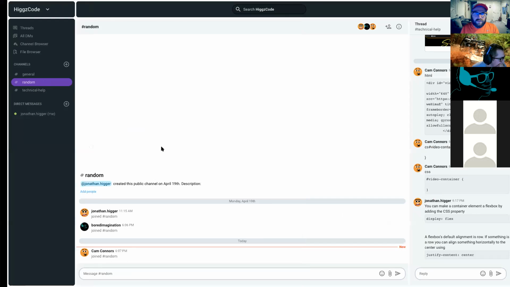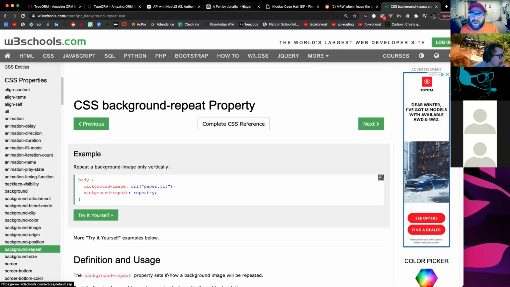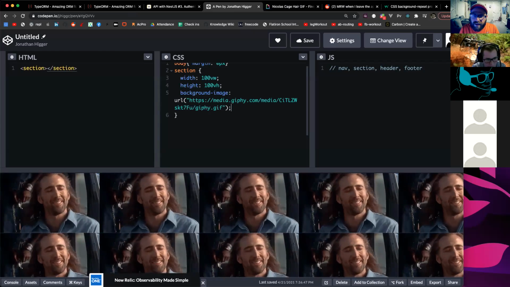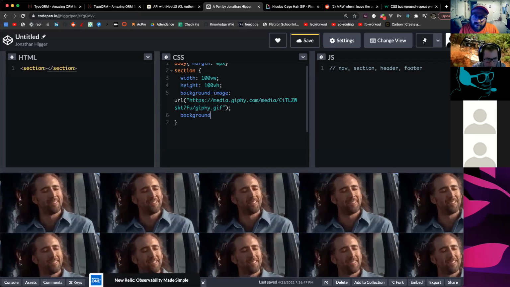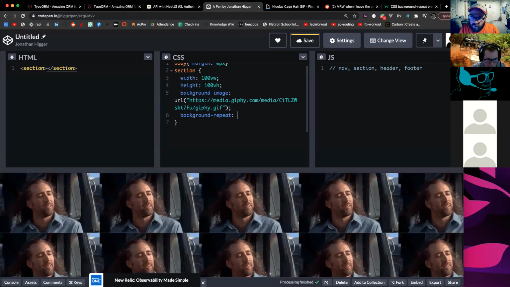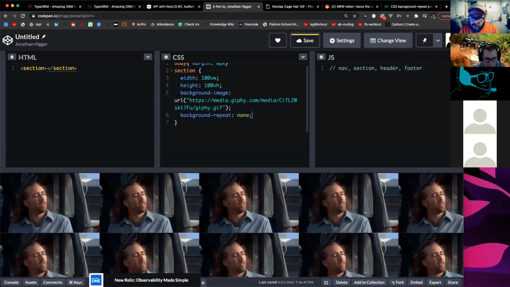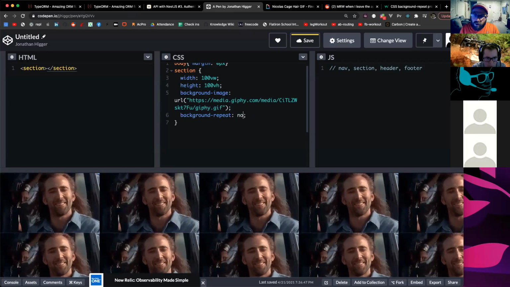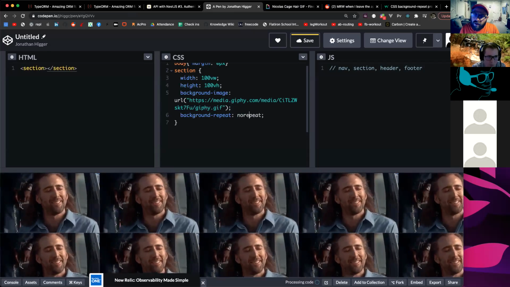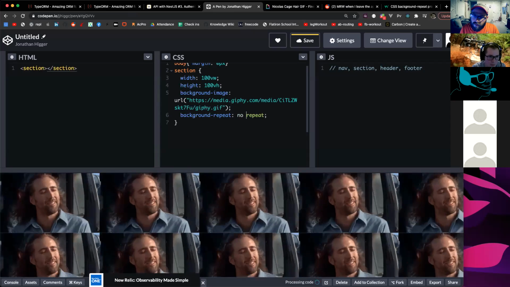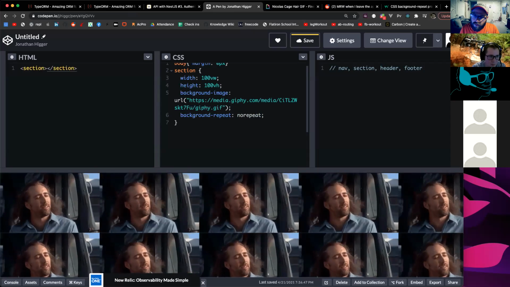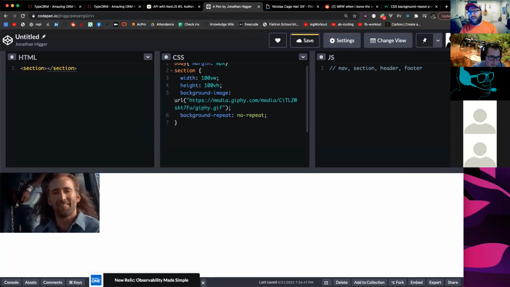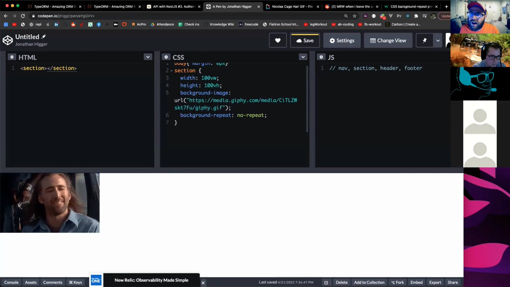Background repeat is probably just a property. So I could do background repeat, like no repeat or something. I was guessing background repeat none. Maybe no repeat. So you're saying it's no repeat like that? With Flexbox, that's what it was. I don't know what it is without. You had to contain it. Yeah, I think there's probably a stretch option.